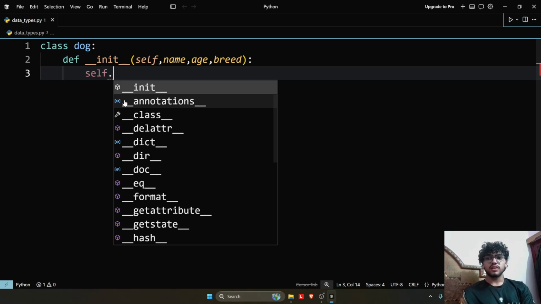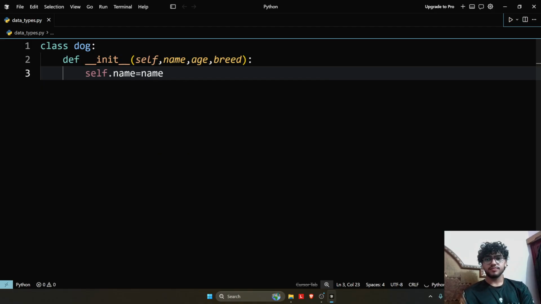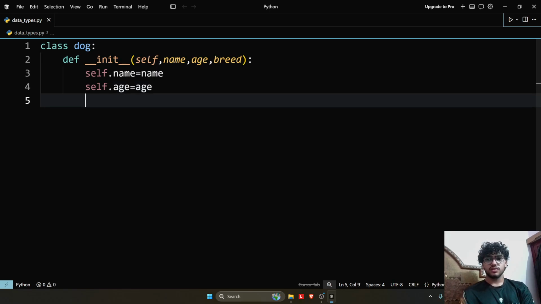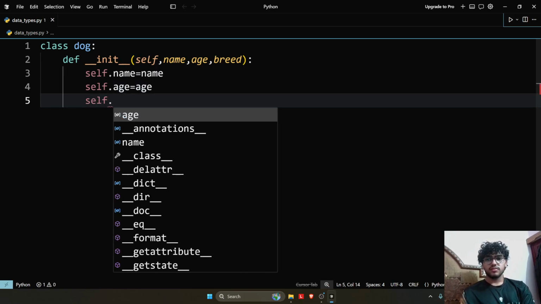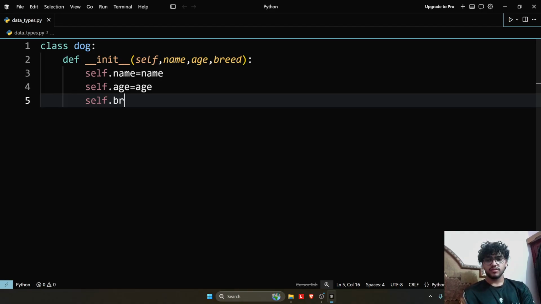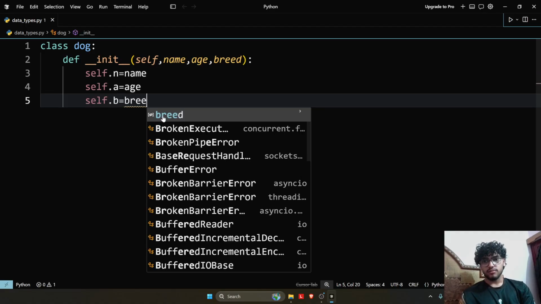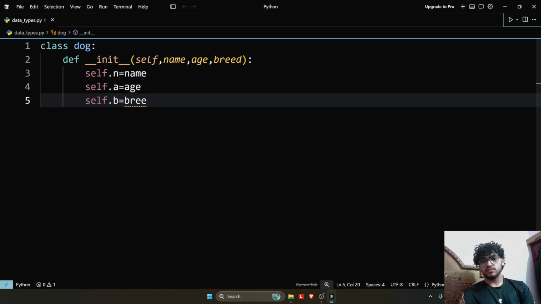Now I will say self.name equals name, self.age equals age, self.breed equals breed. You can take any name on the left side, because you are just defining it. So let's use shortcuts: name, age, and breed.